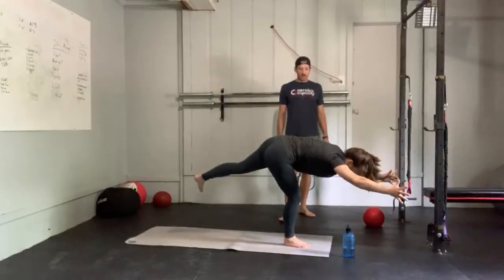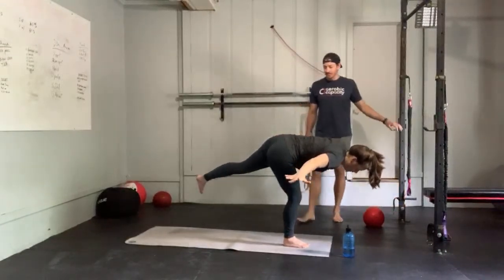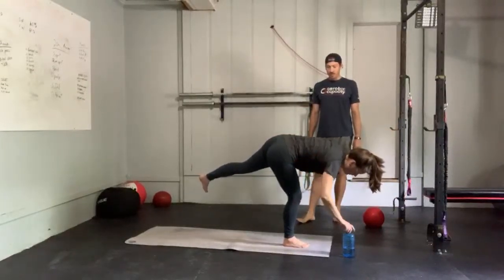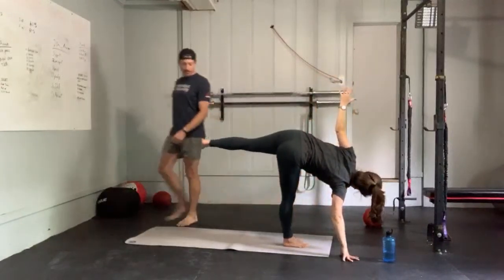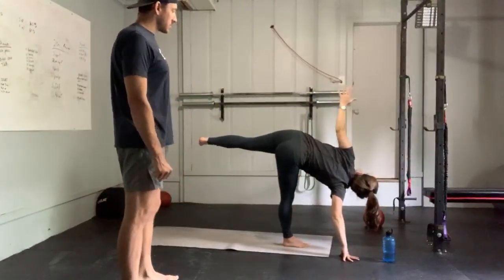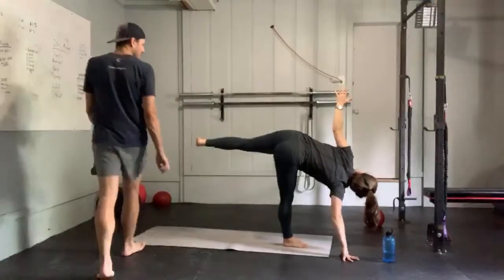Press the floor away. Hands come to your side for airplane. And then lift your back foot even higher. And half moon. Pull left shoulder towards the right side of the room. One more breath.